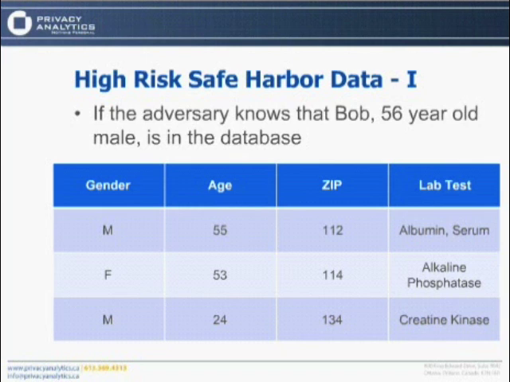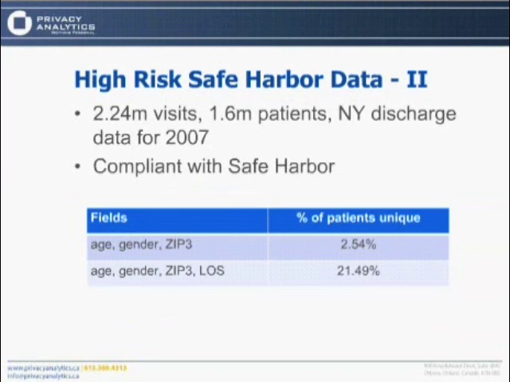Or it could be a study on or a survey of teenagers, and parents had to consent, so the parents would know that their kids were in the survey because they had to consent to it. And then if that data set is publicly released or shared afterwards, they would know that their kid is in that data set. So that's a simple example illustrating that when it's possible to know that an individual is in the database, Safe Harbor provides no protection.